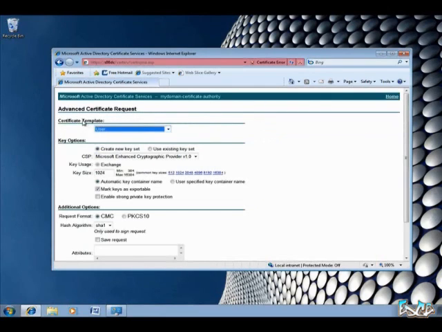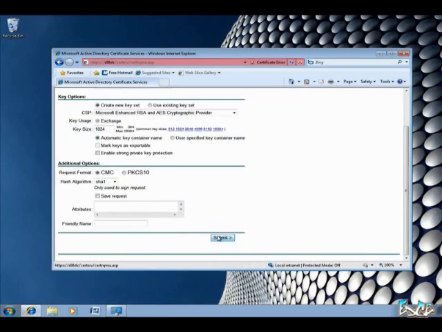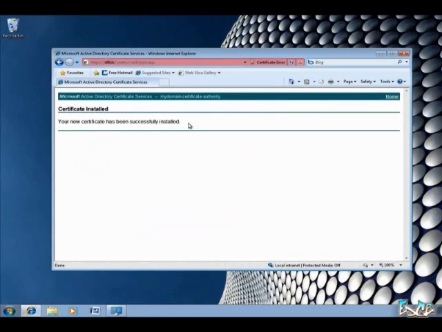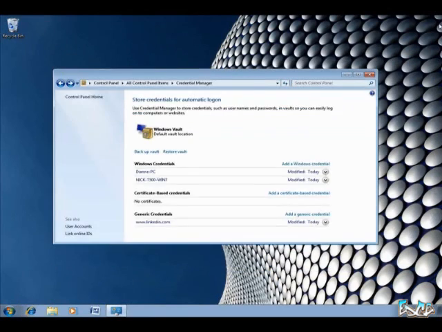So under the certificate template, I'm going to choose smart card user. And then I'm going to keep the default settings and then choose submit. And at this point, I can save and install the certificate. In case this was the first time you've installed that particular certificate, you would have also had the option to save it first. And with the appropriate software and drivers for your smart card, you can then install that certificate directly on your smart card. You'll need to consult your smart card documentation or get documentation from your administrator on exactly how to do that.